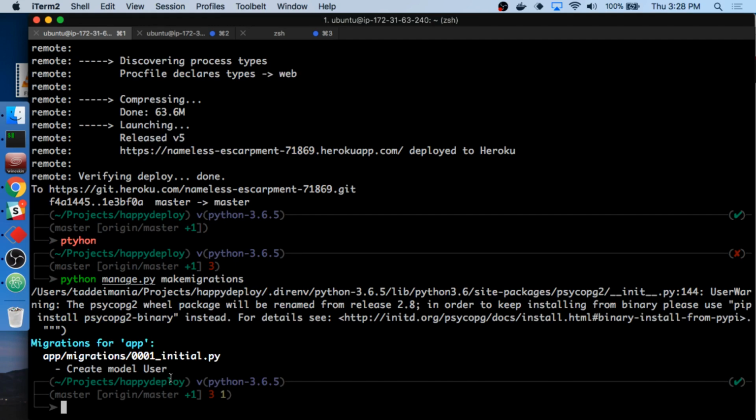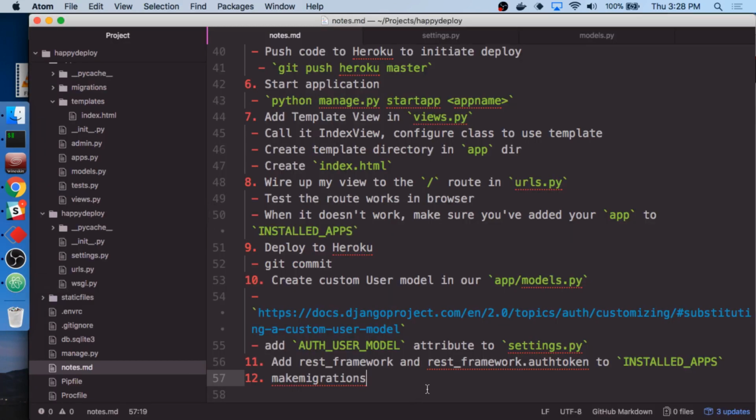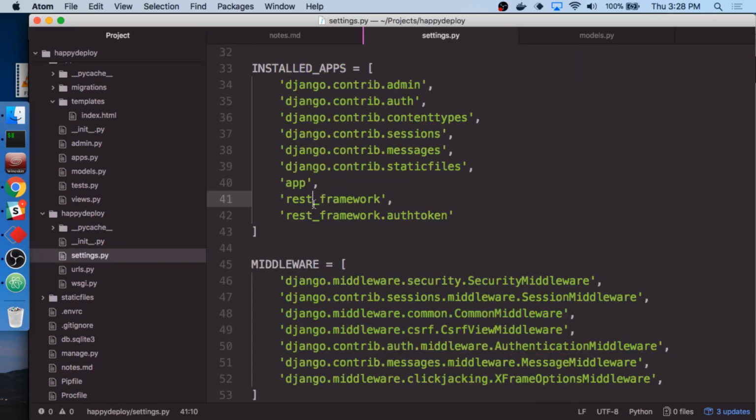How do you run your migrations? When you put rest_framework in installed apps, do you have underscores? REST framework has an underscore in it. When you pip install it, the project you pip install has no underscore. It's called Django REST framework. When you work with it as a module, it's rest_framework. It's the weirdest thing. It's always tripped me up. All right, you got that good?